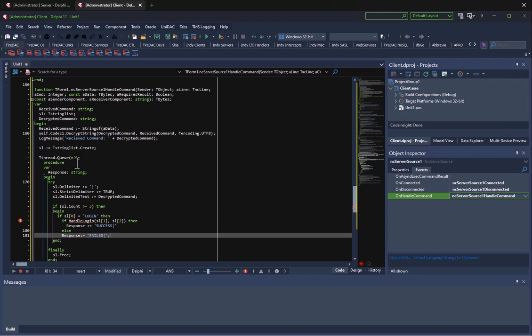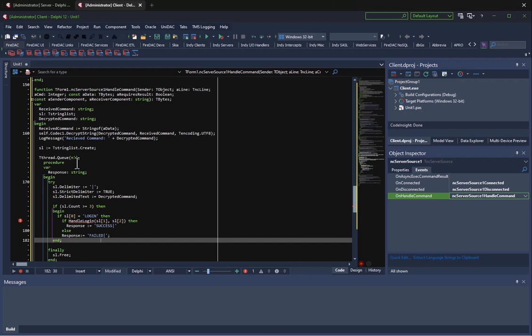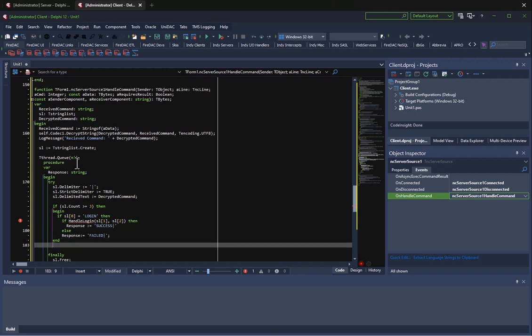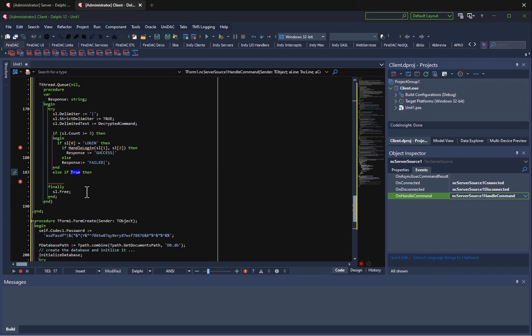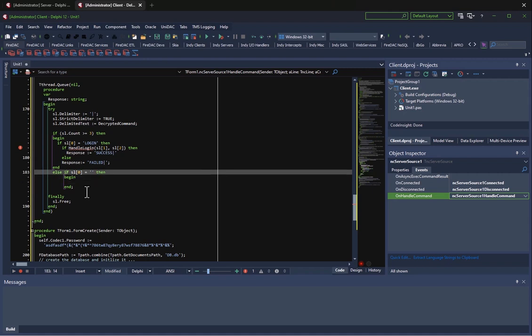Now, when we come down to this, we want to go ahead and take that off, because we're going to do else if, and I'm going to scroll down a bit where you guys can watch what I'm doing here. Else if sl[0] is equal to something else, then we can do something else, right? So we're making commands here. You get it, guys? Like that's login. This is register.